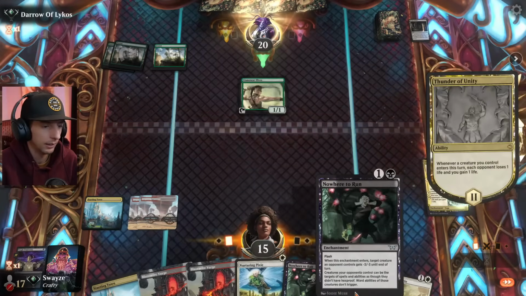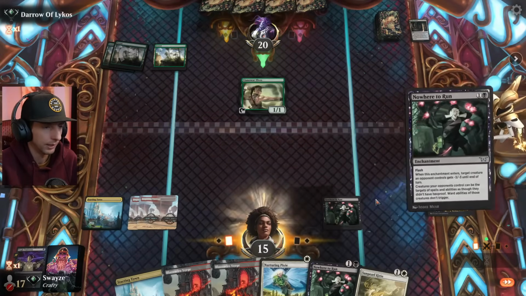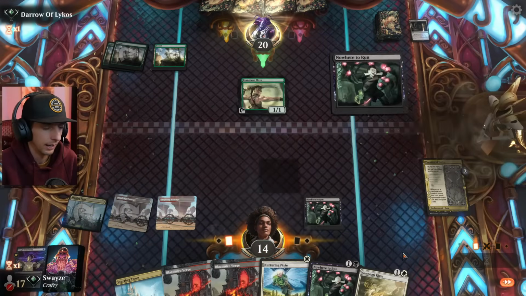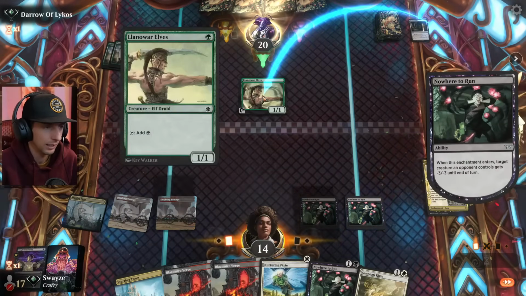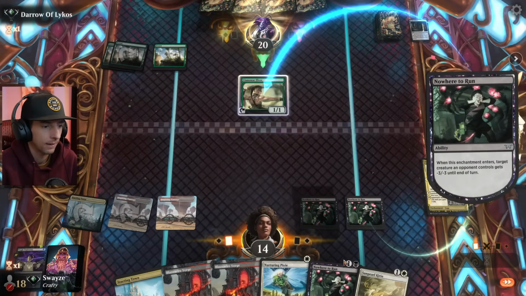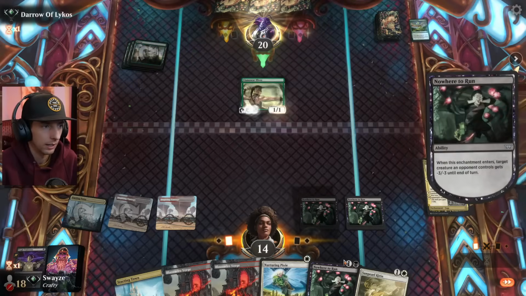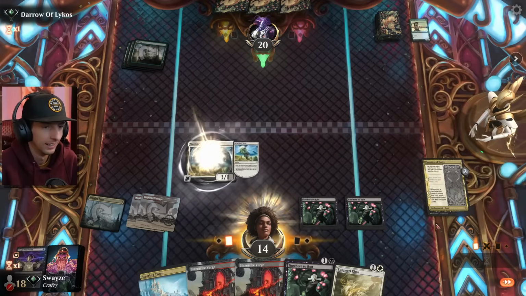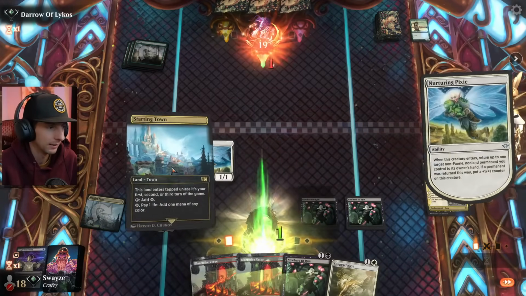All right, let's see how they react to a Nowhere to Run. They could have an instant speed Snakeskin Veil. But I think we get past hexproof? I don't actually know. Yeah, we do. Well, that was not good. We get past the hexproof. Feels bad, man.